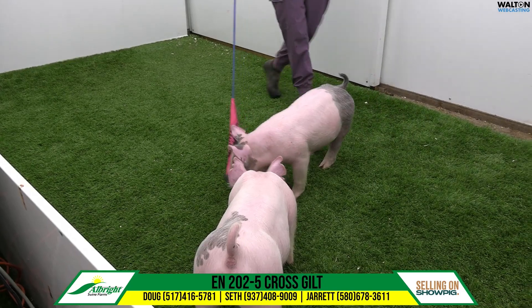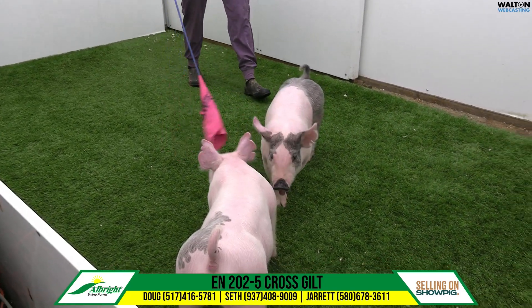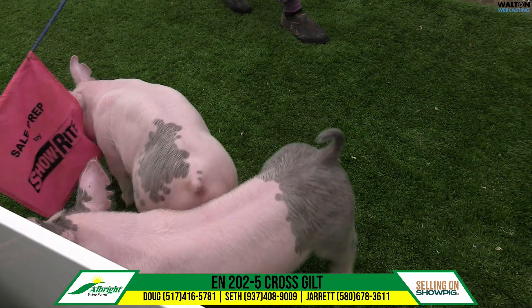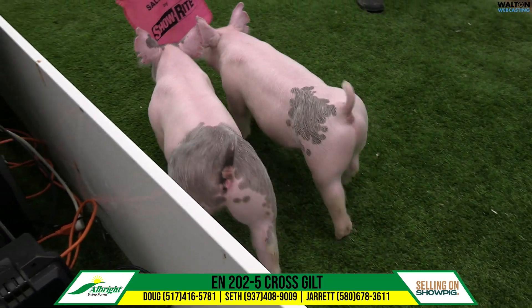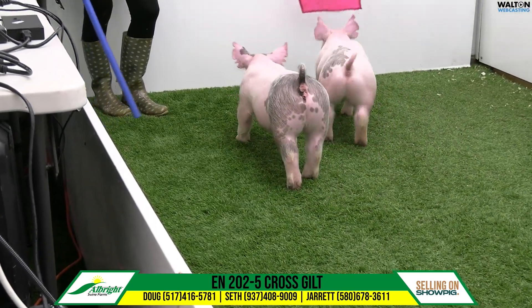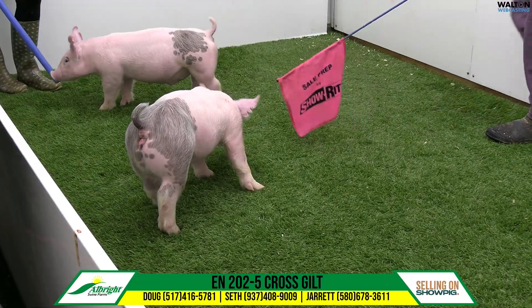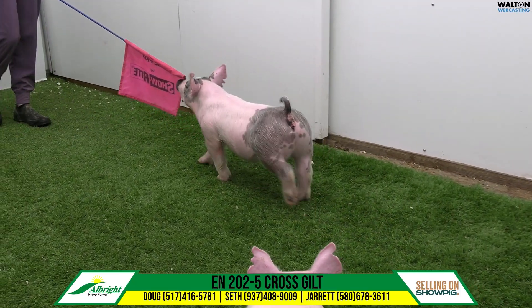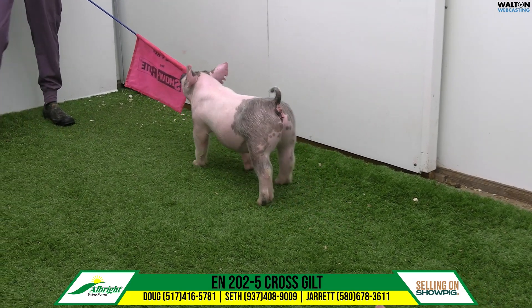The mother of this pig, in her first litter of heavy hitters, we have a boar that we're breeding some sows to, as well as a pair that have been shown already that were reserve grand and third overall this weekend. We love that litter of pigs, and this litter is blowing them away in terms of quality. These game times, I think, have a very, very bright future, and the light crosses out of this sow are certainly fun.